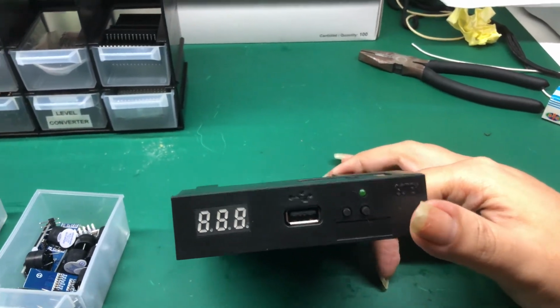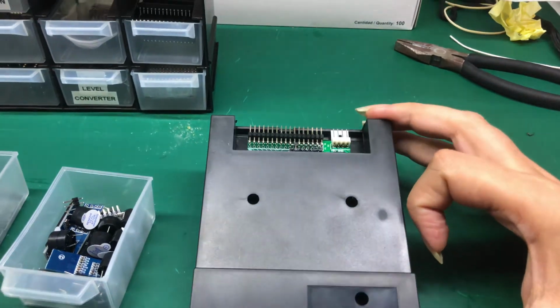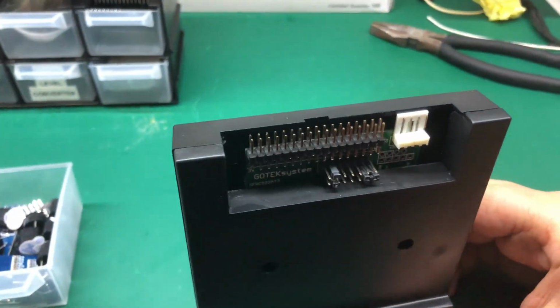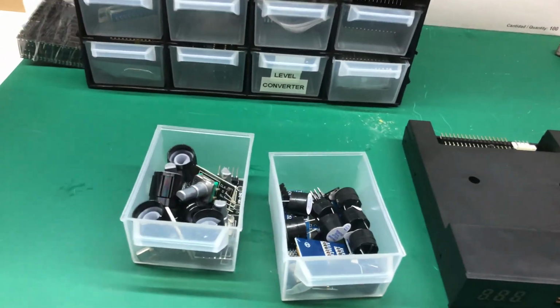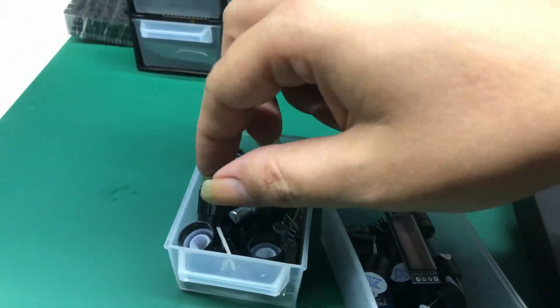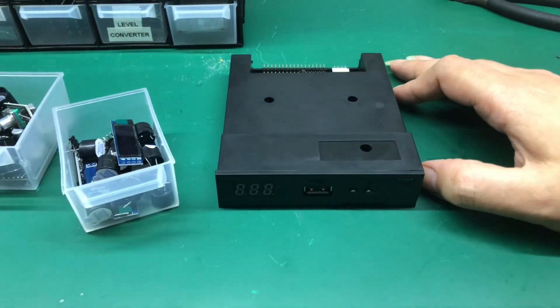It is a floppy emulator that allows you to connect a USB flash drive with disk images and works as a real floppy drive using Shugart-compatible buses. And I'm going to show you how to modify it to add a speaker, an OLED screen, and a rotary encoder, and flash it with the FlashFloppy firmware.